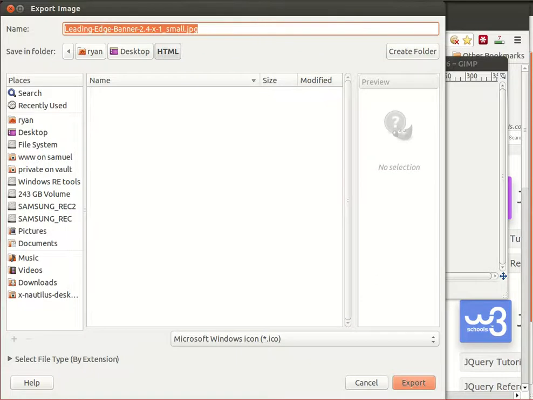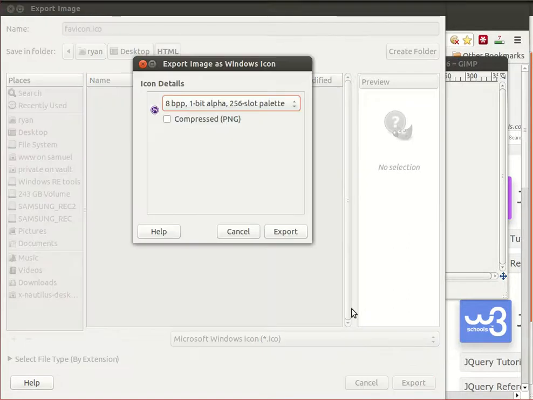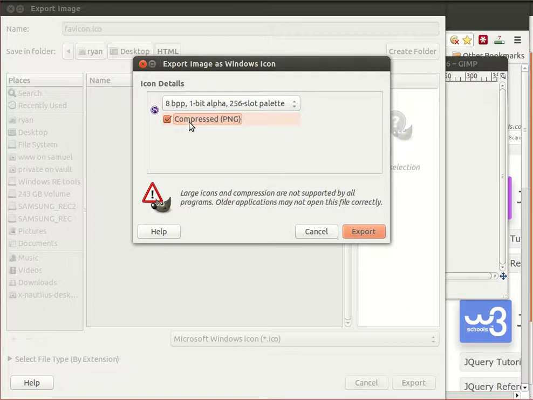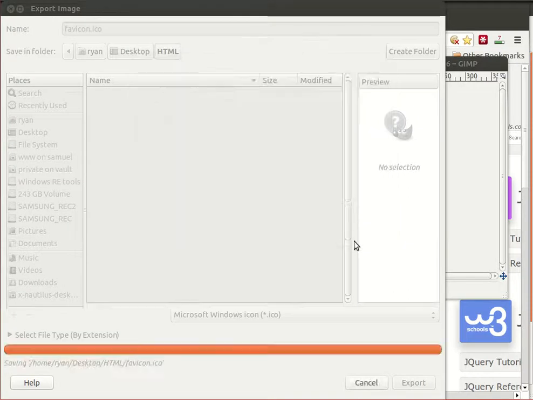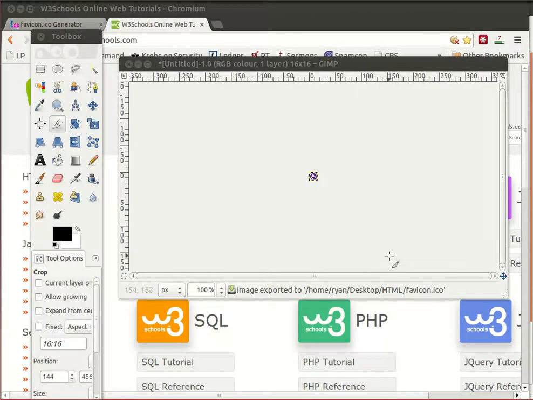And we'll save it as favicon.ico. And then you can decide how you want to do it. I'm just going to compress it. Maybe we shouldn't compress it. Export. And it's saved.